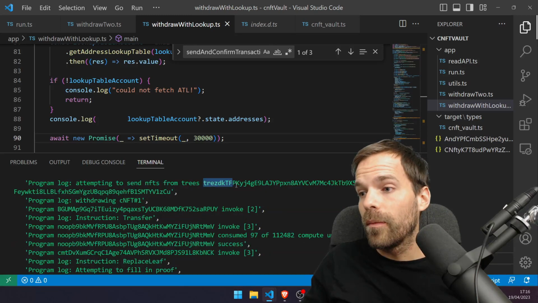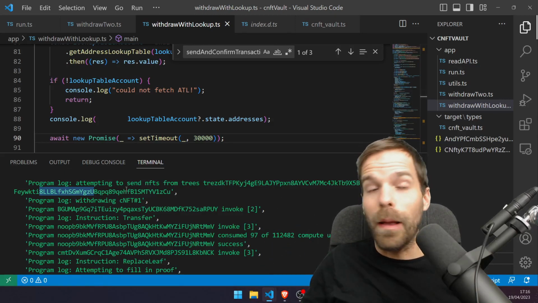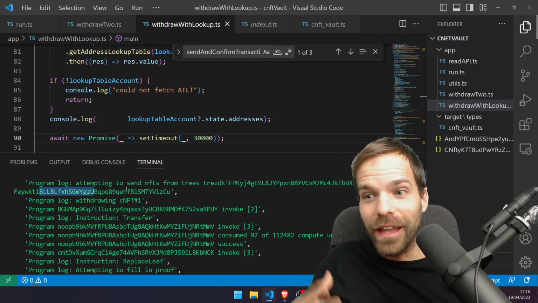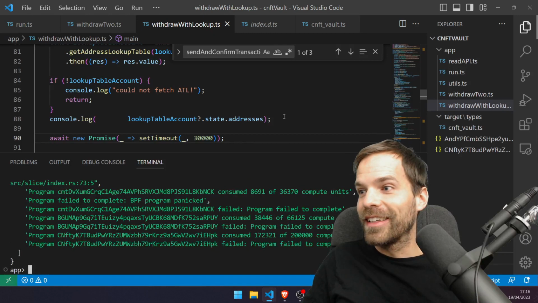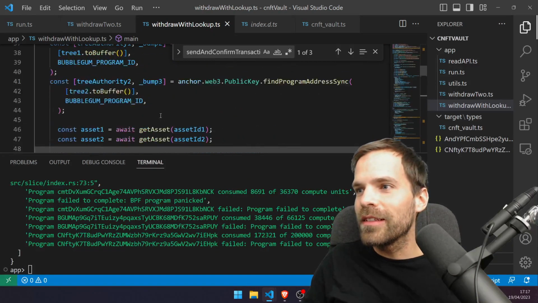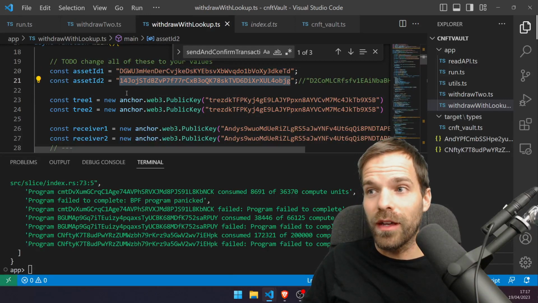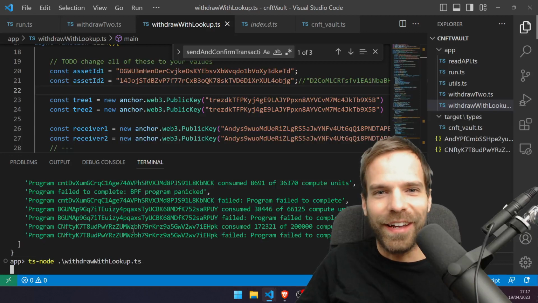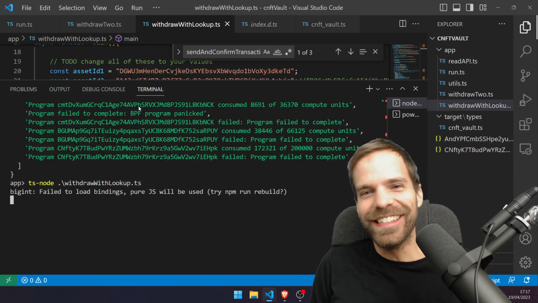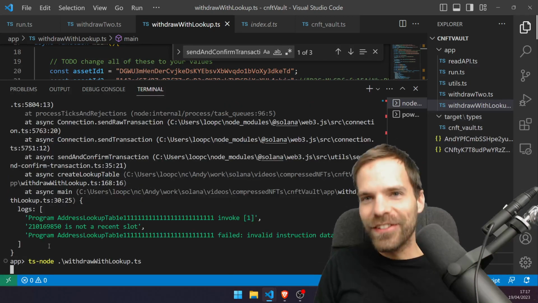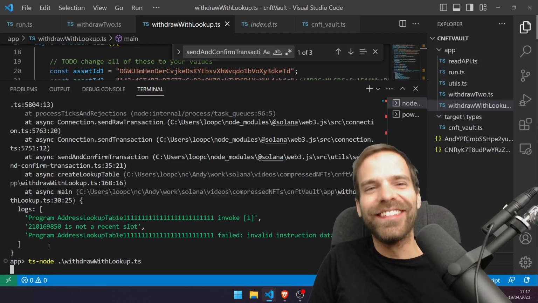A panic: range end index 14 out of range for slice of length 3. Okay. Oh, I have the wrong trees, and then it takes the wrong tree size. But good news, the instruction was actually simulated and it had the right accounts. So that's great. Perfect. So we just need to update this because now the second tree is also this one, because this is also from that tree. And then we try that same thing again. Oh, exciting. We're sending cNFTs with the program, using all the Solana tech that we have at our disposal to get this stuff to work.